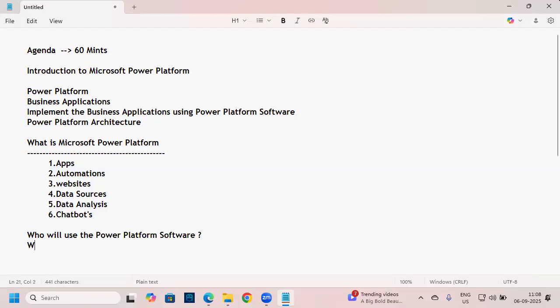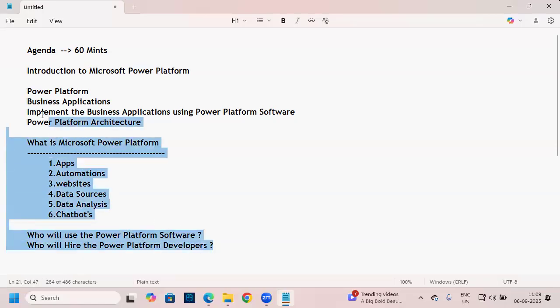And the next is who will hire the Power Platform developers. So these 2 points we'll also discuss in today's class.